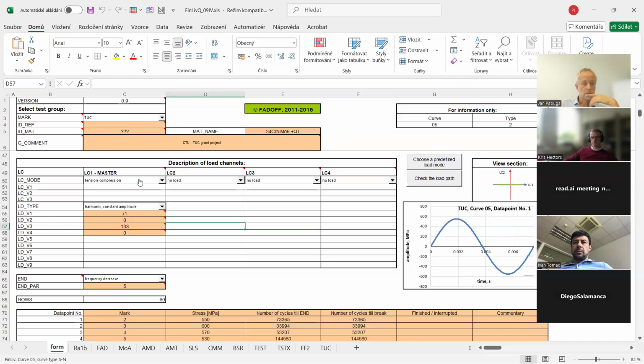So I can nearly immediately start to repair it, because what I know is that any change here is projected, after pushing the save button, to this TUC file.